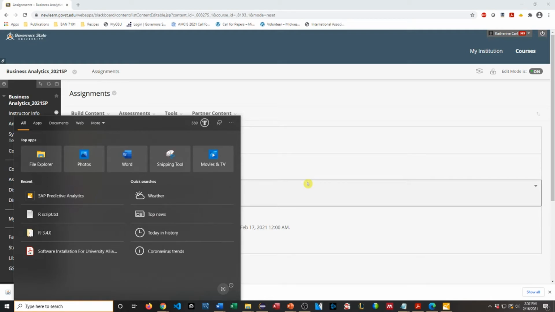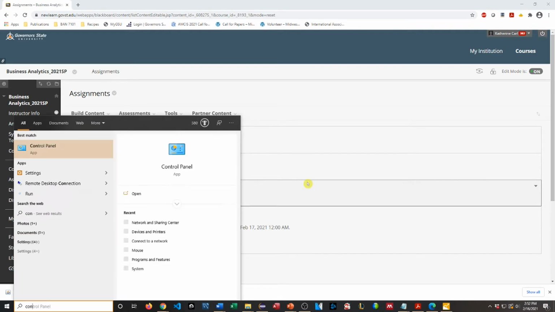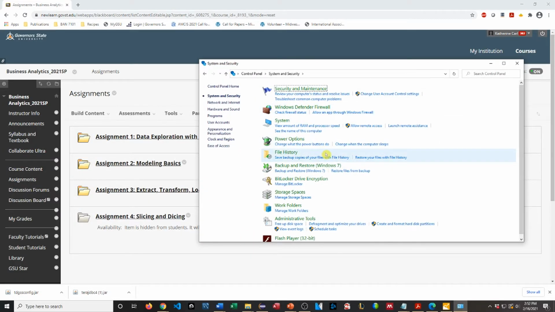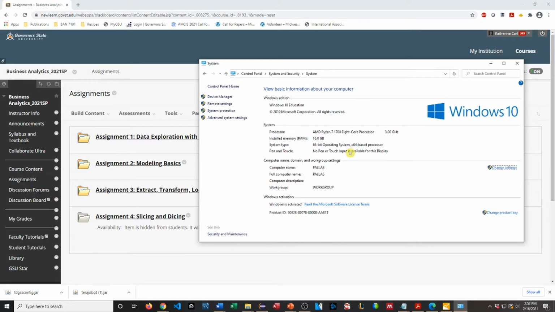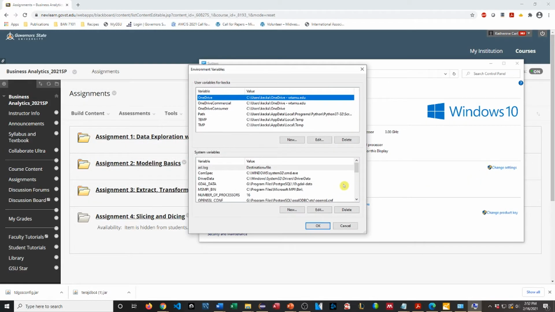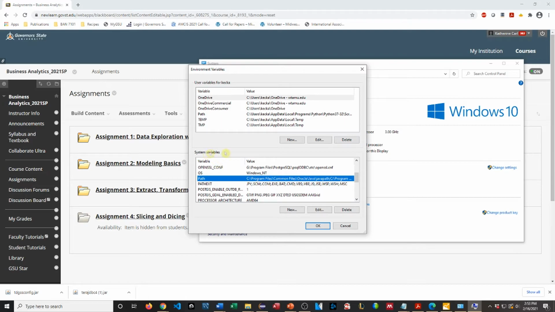The next thing we need to do is set the class path in Windows. So I'm going to go to my control panel and System and Security, select System and Advanced System Settings. I'm going to select the environment variables. Specifically, this is under System Variables. You're looking for the variable path.